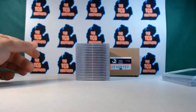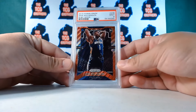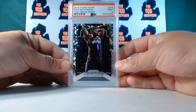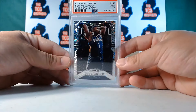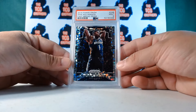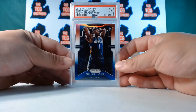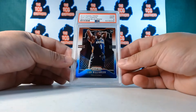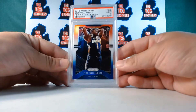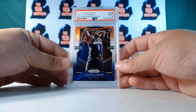Duck face PSA nine — it's gotta be a nine. Ruby wave — I believe that was out of the retail or hobby box. This one is out of fast break, incredibly rare, hard to pull, and never centered the best, so a nine is fantastic. Colors were really tough. Another nine — I like the total red, white and blue. The centering kind of gets you. We'll take the midnight any day.